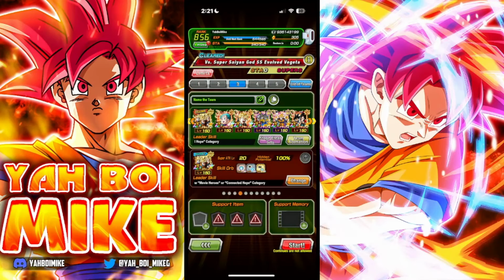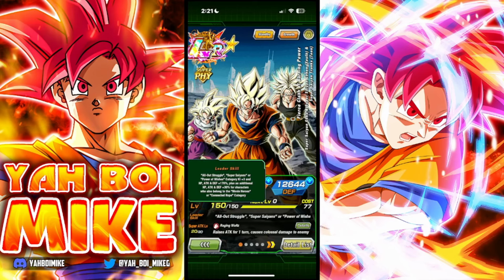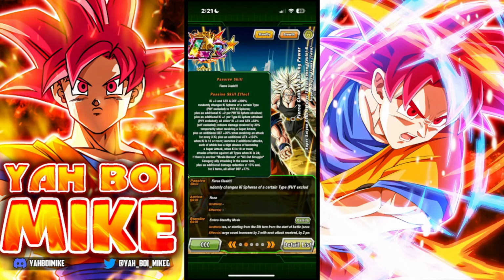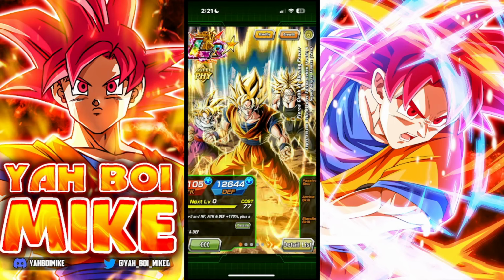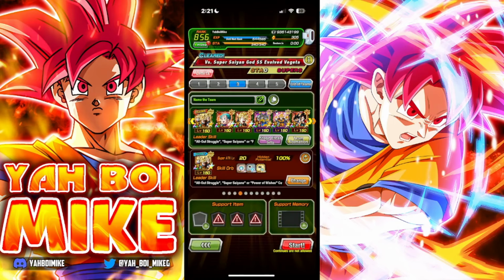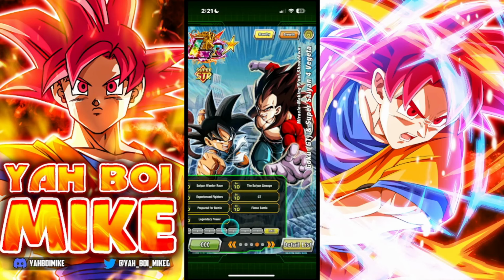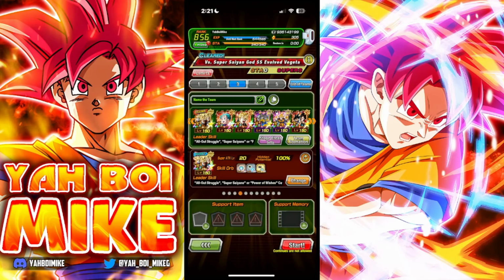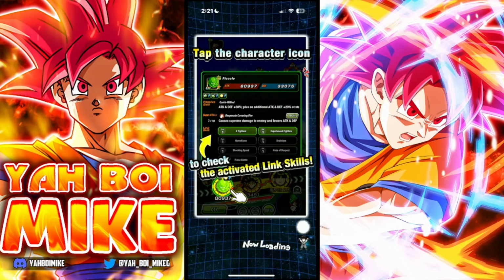I wanted to showcase the 8th anniversary units since they do fit under the leader skill of the new units, which is All Out Struggle, Super Saiyans, and Power of Wishes. Specifically, the All Out Struggle portion also gives them the passive for this character as well, right? And on top of that, I feel like their standby is just going to be the best too. And also Connected Hope, of course, can never forget about that 200% leader skill, right? Let's go ahead and hop right into it.